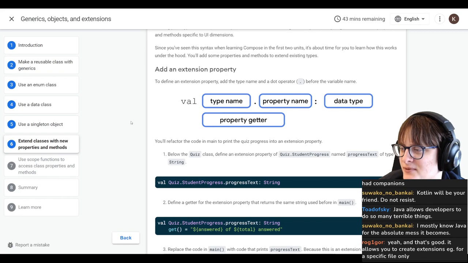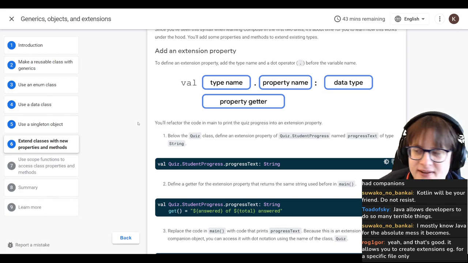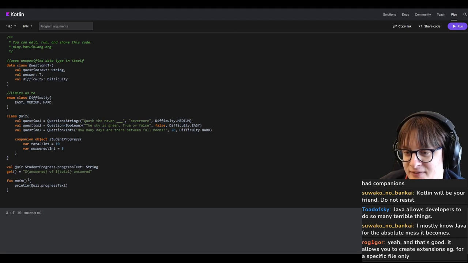It's an extension property, and we extend it. Extension. This is so abstract to me right now. That's good. It allows you to create an extension example for a specific file only. But like, why wouldn't you make it into a val inside of it? Why does it need to be an extension? It's like weird to me.